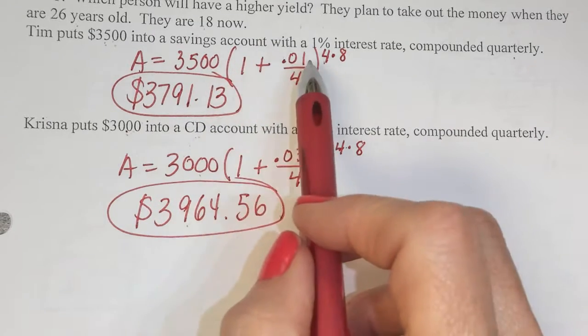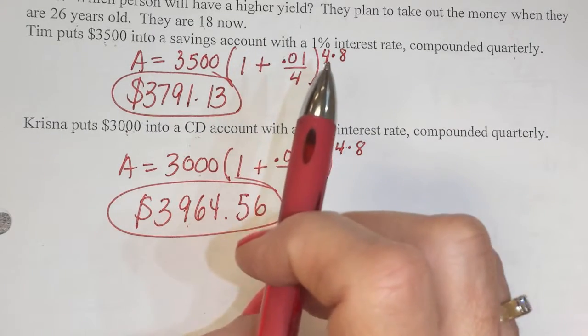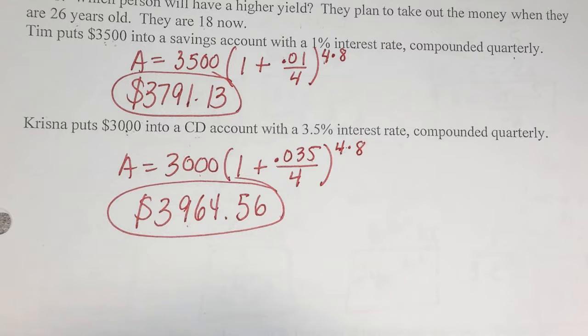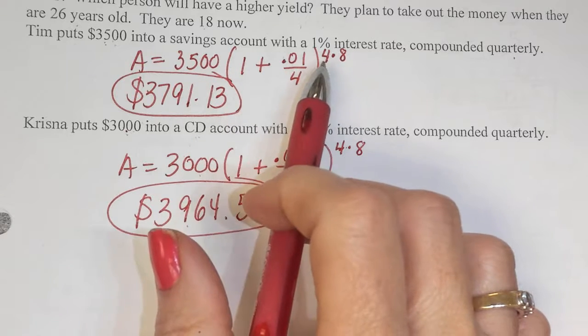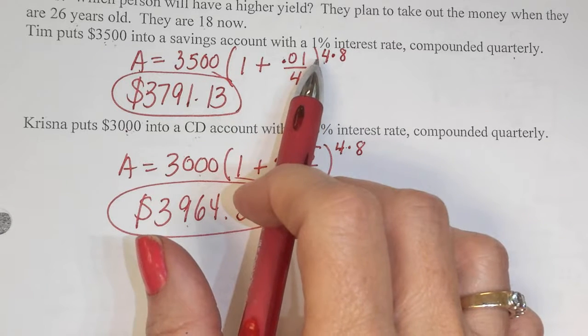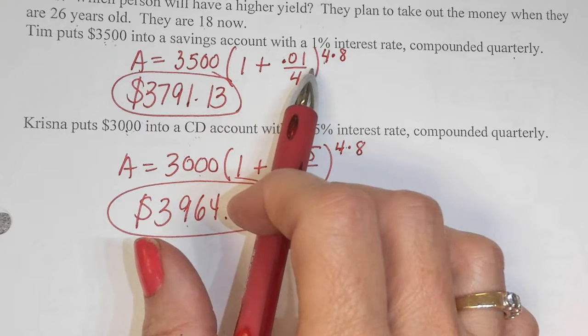So what you want to see here is, if you are one of those people who gets some money from graduation, and you know you don't need that money for a while, put it into a CD, get a high interest rate, and you'll make a fair amount of money. But if you just put it into a checking account or a savings account where you're only getting 0.5% or 1%, it's almost not even worth it.